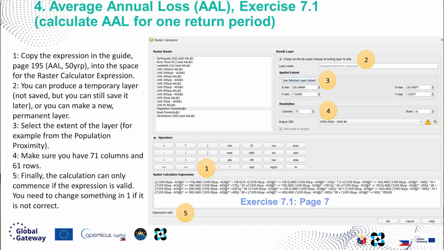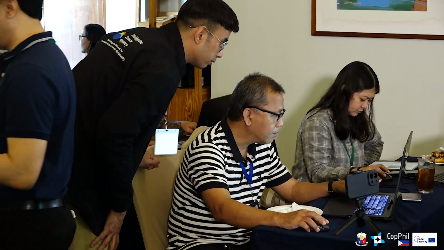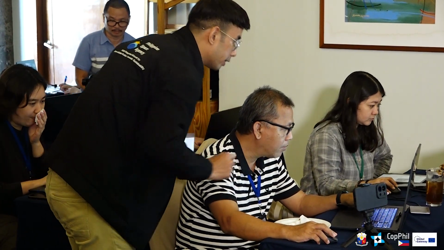Alright, so remember po, yung nasa raster calculator expression, sa dulo po ng page 7, yan po yung copy natin. Okay, sa baba ng title. Hindi nyo po ito-type yan isa-isa kasi hanggang 1 p.m. tayo niyan. So, copy nyo po yung nasa under AAL 50 year. So, make sure included yung mga brackets before and yung hanggang sa divide by 50. Okay? So, meron po dyan na ready to be copied na po yan. So, to check if your layer is correct, the range will be from 0 to around 0.2.